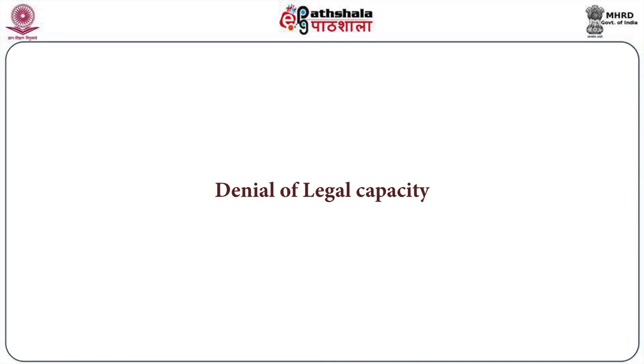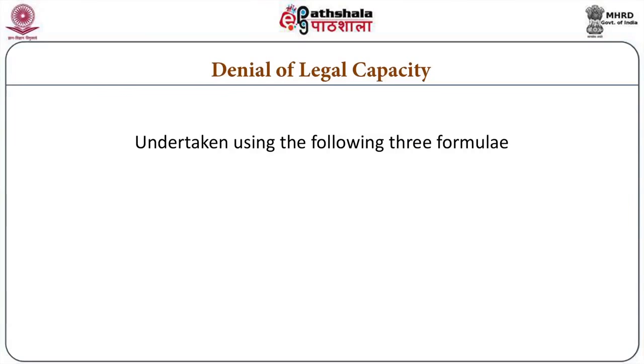So let's talk about the denial of legal capacity. The denial of legal capacity has primarily been effected on persons with intellectual and psychosocial disabilities. In other words, we think when we have no intellectual or social disabilities that we are normal and therefore enjoy legal capacity. But those people who have certain intellectual or psychosocial disabilities are therefore abnormal and they are denied capacity. This denial usually occurs through three different kinds of formula.